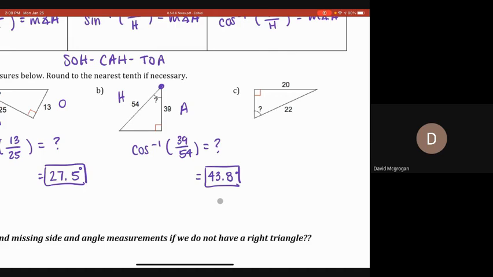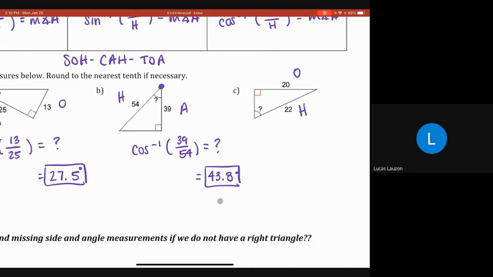Okay. All right, part C. Ooh, who shall I pick online? There's just so many people at home today. Caleb, what do I have? The opposite, the adjacent, the hypotenuse? Caleb? Oh no, we don't know where Caleb went. Lucas, what do you think? 20 and 22, what do I have? The opposite, the adjacent, or the hypotenuse? Or which combination of the two? You have the hypotenuse and the opposite. Yep, 22 is the hypotenuse, 20 is the opposite.